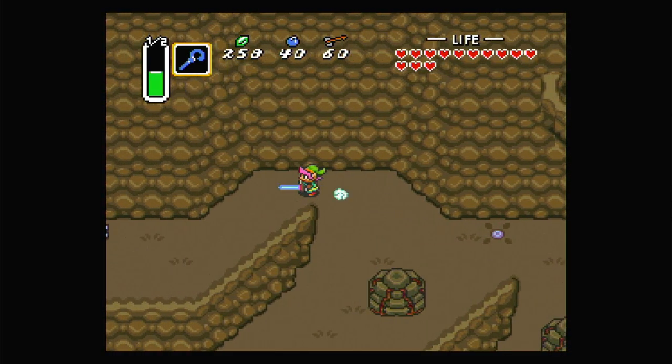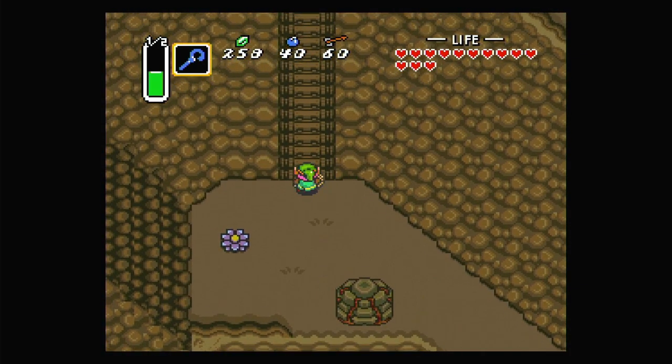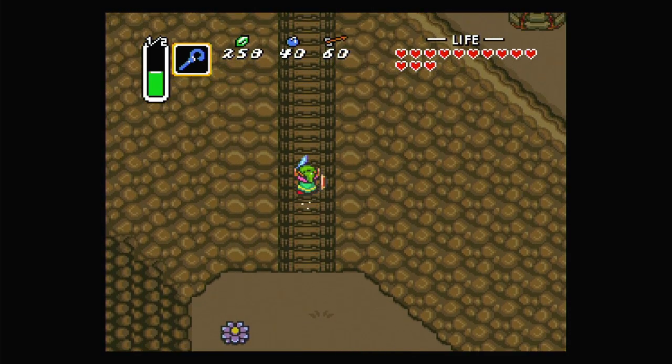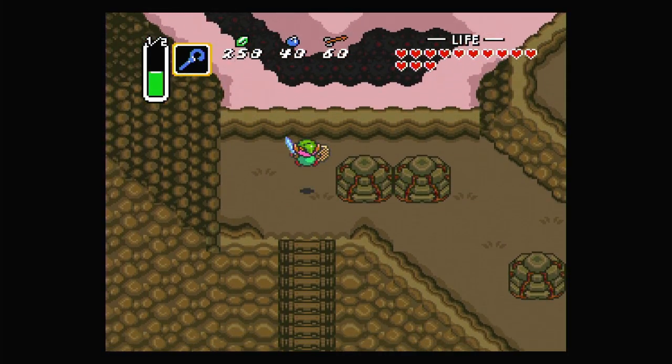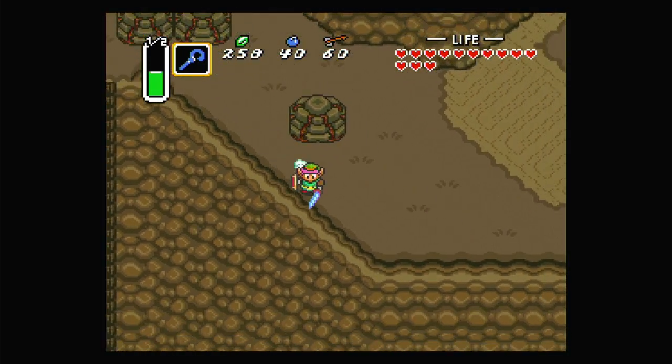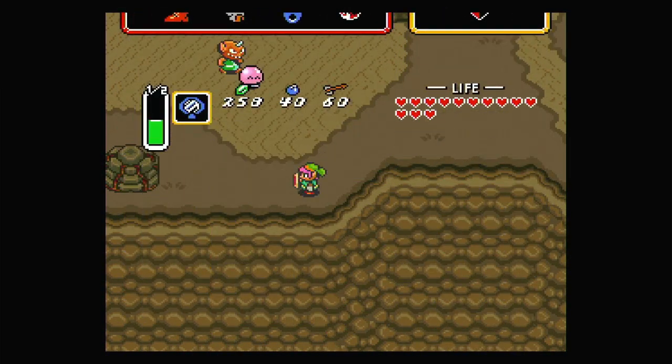so... now, I don't think there's any other ledges that I need to jump down to, but I can double check just to make sure. So many stairs, so much ladder. I don't know if it's ladder or stairs, it's fine. That does look like everything that's here, so let's head back to the light world.